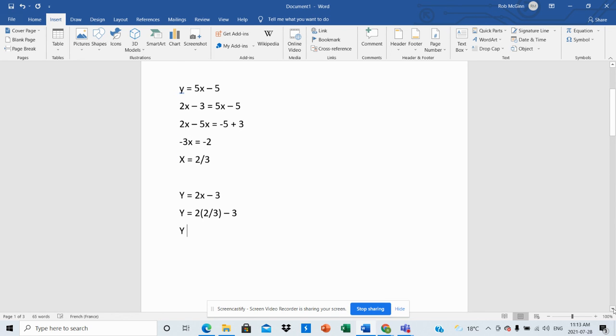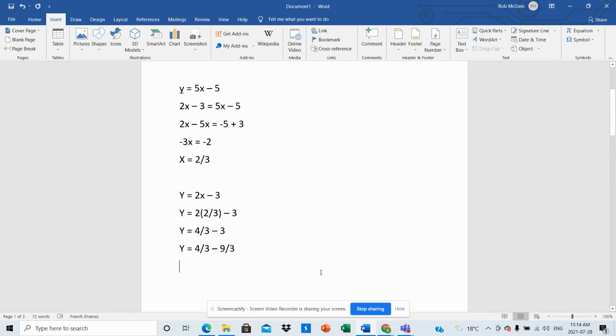So remember, when we're multiplying fractions, we can just multiply the tops and multiply the bottoms. This is like 2 over 1, so we'll go 2 times 2, that's our numerators, and divided by 3 times 1, which is just 3. So we get 4/3, minus 3. We're going to have to get a common denominator. In this case, our common denominator is going to be 3. So we're going to have to multiply that minus 3 by 3 and put it as a fraction. Equals 4/3 minus 3 times 3 is 9 over 3.